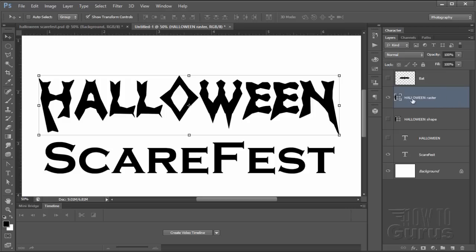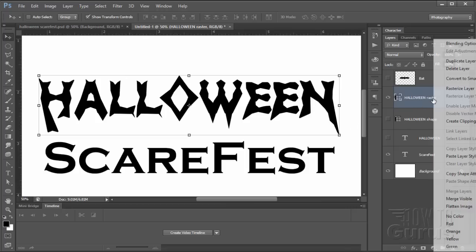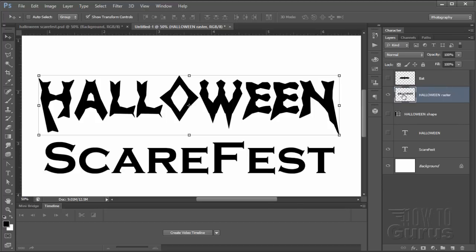So I know if I want to make a change in the shape of the letters, if I'm not quite happy with that, I can always go back to this layer here, which is what we've got right there. Okay, right click, and we're going to rasterize the layer. It's now just shape text. Okay, let's put our gradient in here. Hold the control key down and click on the icon for the layer. That selects all of the text on the layer.